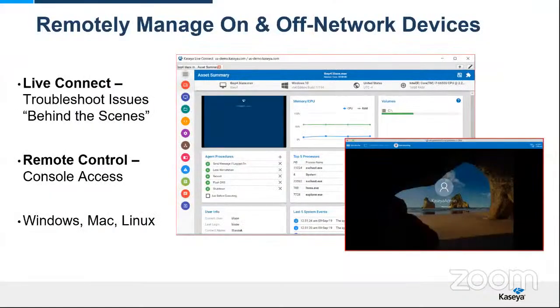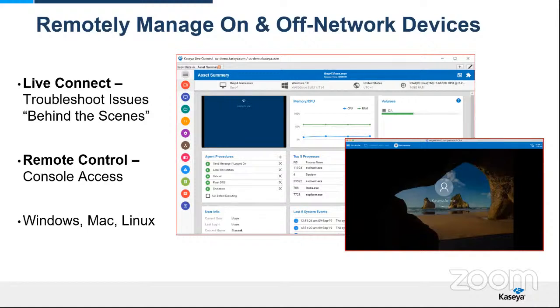Now, the two types of remote endpoint management, right? We talk about Live Connect, we talk about direct or remote connect. Now, Live Connect, I'm sure most of you are aware of the Live Connect feature in VSA. It works behind the scenes, right?